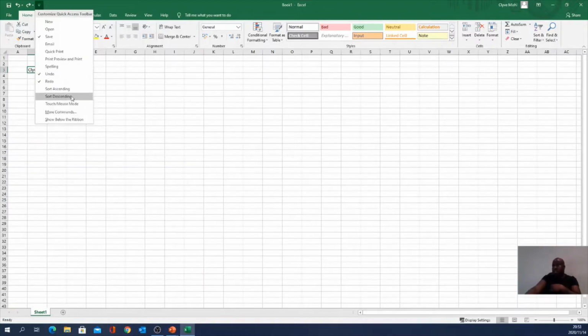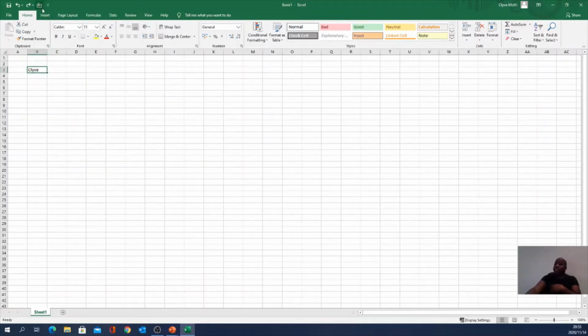touch or mouse mode. Okay, let's just do a quick command to print. So if I click on this one, because it's unticked, it means it's not here. Only the ticked ones are the ones which are over here. This is the undo, this is the redo, and the save. So if I click on quick print, or let me put email rather, it now shows an icon for email. So if I click here, I will then be able to send out an email immediately. When I click here, it then opens the emailing window quickly and attaches this workbook.